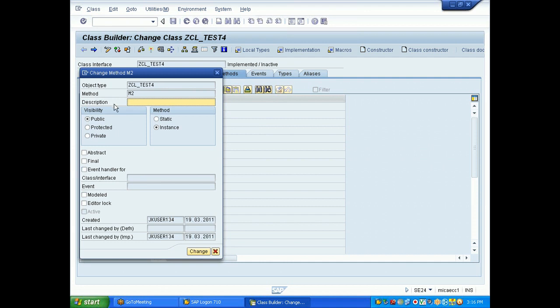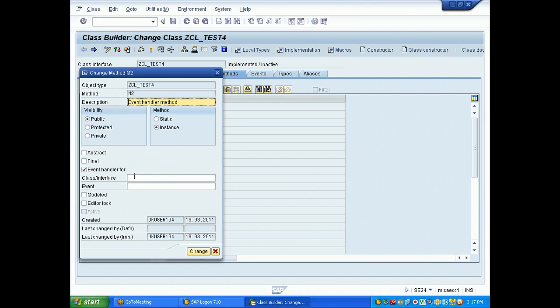There is a description if you want to give. We will call the method an event handler method, because method M2 is called via event E1. Check here, event handler for.